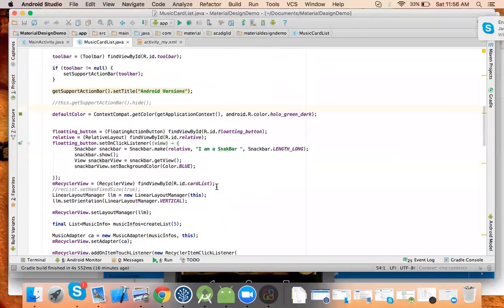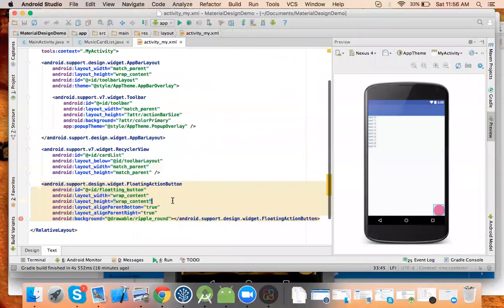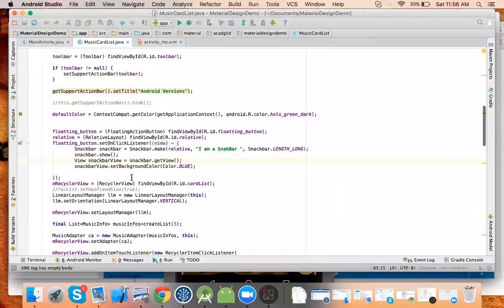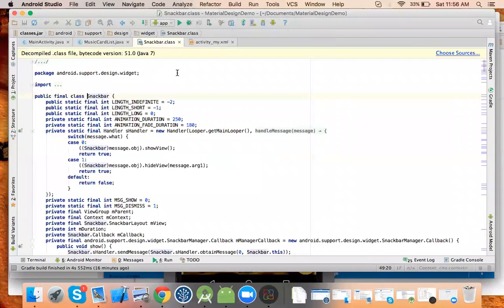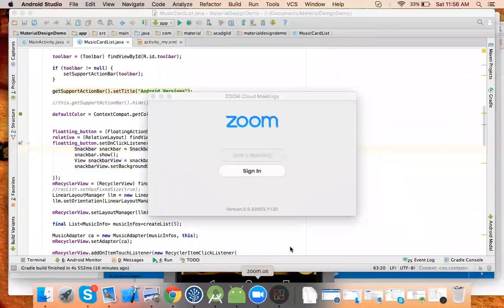Then here I've initialized the floating action button. And this is my floating action button. On a click of this floating action button, I have created a snack bar. Basically this snack bar is a class which will show you a view, right?